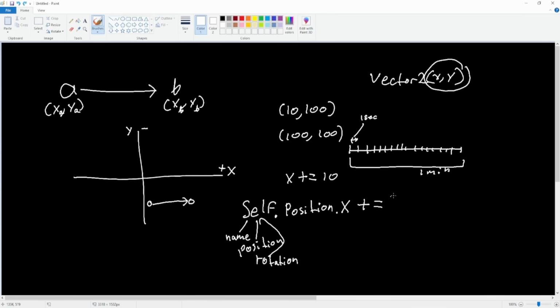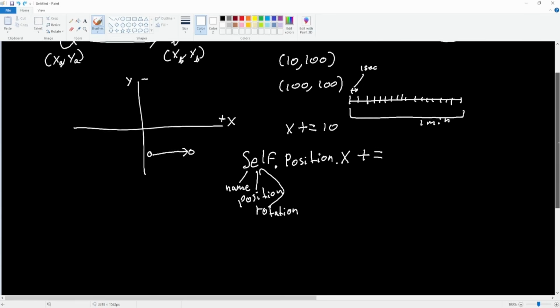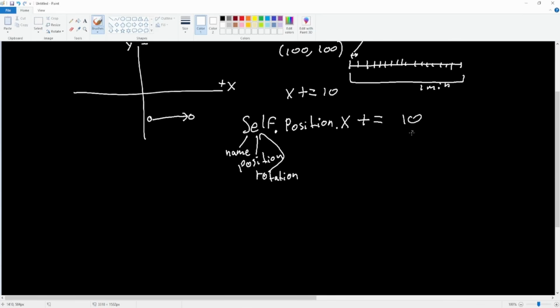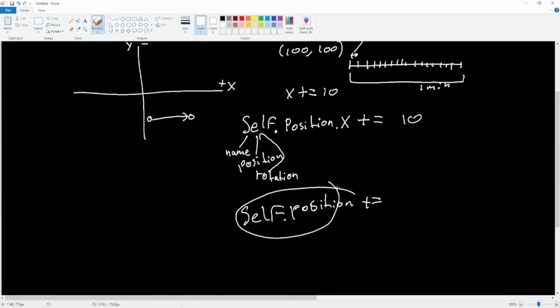Now, another way that you might have realized, so let's say 10. Another way we can realize is if we say self.position, we can actually add to the X position of this position by saying vector 2, 10, and 0.